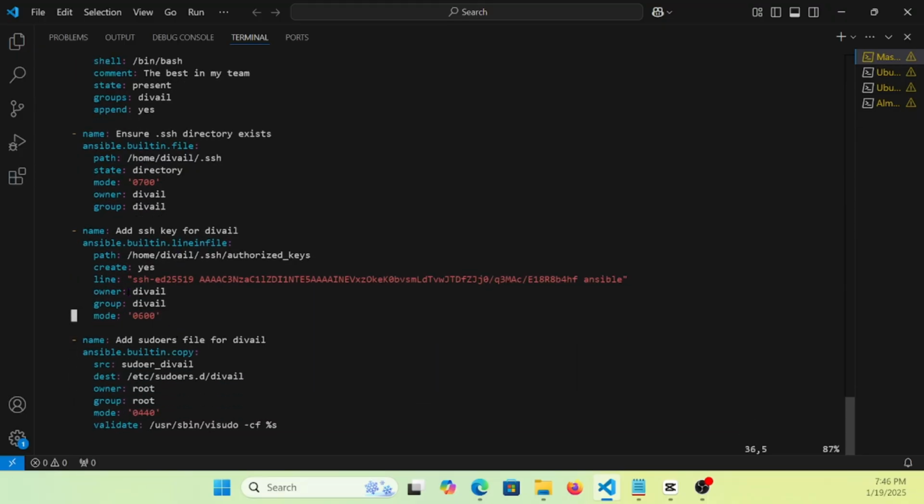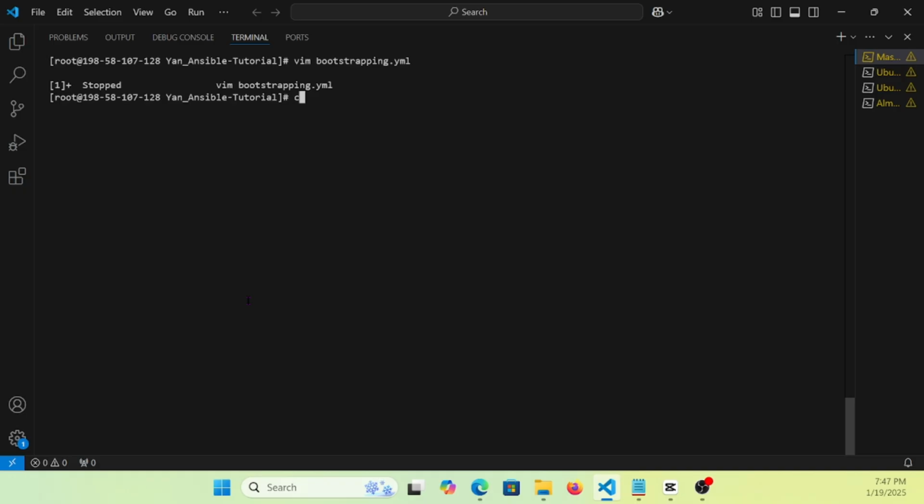Okay, so the next task after that is to add the SSH key for divide. I'm going to use the Ansible built-in lineinfile to add this inside the path divide .ssh authorized_keys. I'm going to just say create yes, and line. This is the line of my SSH key that you created in our previous video in this series. Let me check this quickly and show you, just to make you understand 100% what I've written there.